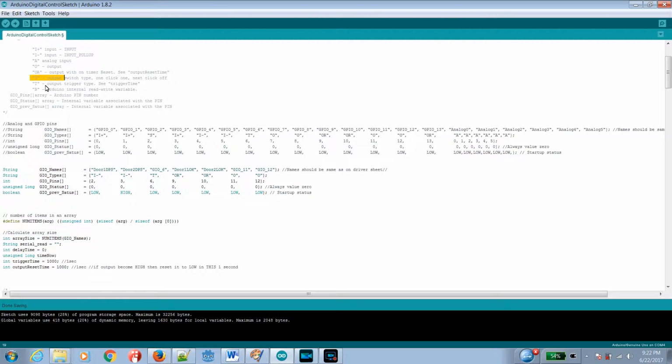Trigger is a trigger type, and if you connect an LED, it will be on and off every 1 second. Time is set over here. To change the time, just change this number. And bit type is the type when you want to write and read internal variables from the Arduino driver.